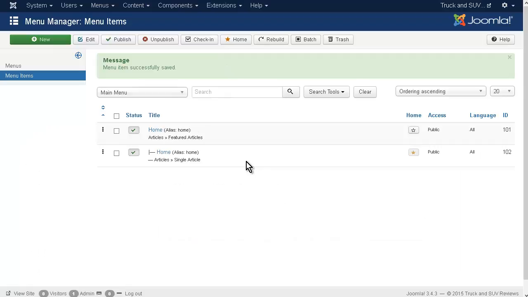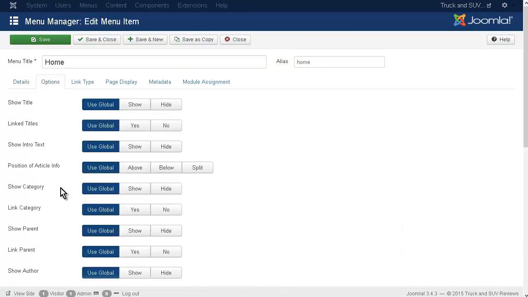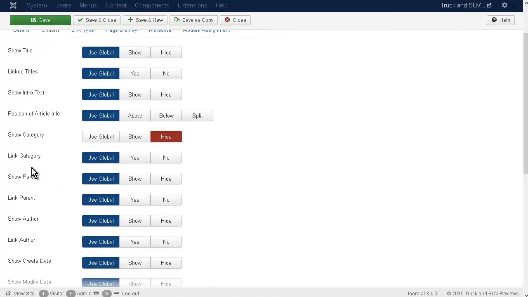So we're going to go back into this one. And then we want to go into options. Okay, so show category, want to hide. Link category, want to hide.